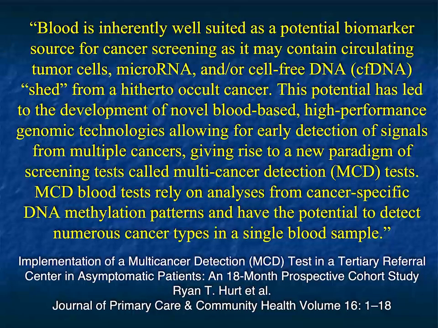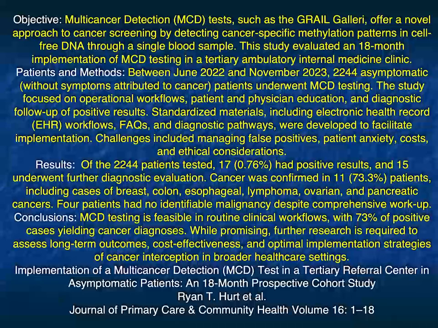Now, when you think about screening tests, you could develop a test for a cancer. If you could develop an ovarian cancer test that was very good, that would be great. But the ideal thing is, what if we could do multi-cancer detection, where you get one blood sample and it looks for between 50 and 70 different tumors? That indeed would be exciting. In this article by Hurt, they looked at multiple cancer detection, and they looked at Grail Galleri, which is one of the bigger ones, and they looked at an 18-month study in an ambulatory care setting.